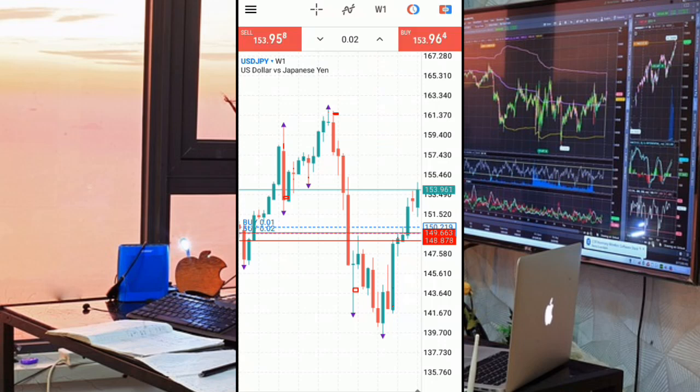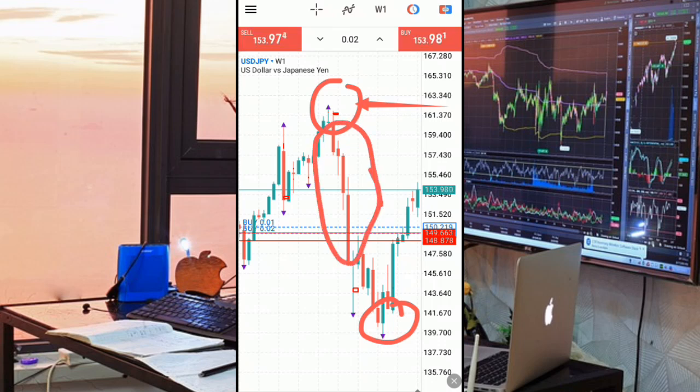On the weekly time frame, you're just going to pay attention to this arrow over here, or this arrow over here. Whenever the arrow on the weekly time frame is up here, then on the smaller time frame you're going to be looking for sell entries. That's why price has been dropping here. And whenever you see the arrow at the bottom over there, we are going to be looking for buy entries on the smaller time frame. That's the reason why price has been bullish over these weeks here.